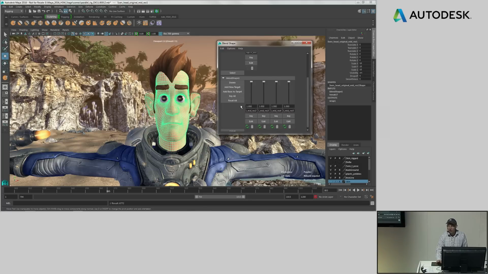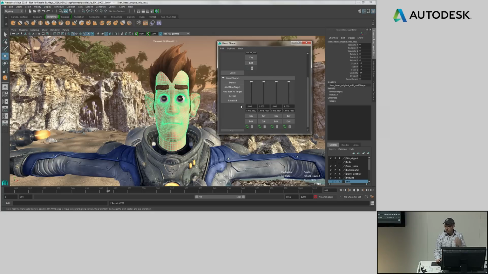It's worth mentioning that these targets that I've added are going to also be stored in the form of a delta. So that means we're only storing the difference between our base mesh and the deformed mesh that we've done with the brush tools. There's a couple of advantages of this. Number one, it makes your file sizes smaller. Imagine if that's a higher polygon head and it's a 10 meg file, right? If you had 10 blend shapes or 15 blend shapes in there, your file's now going to be 100 megs or 150 megs in legacy Maya. If we're only recording the deltas, the file size doesn't grow nearly as much. It's going to be very, very small, because the deltas are tiny compared to the polygons of the geometry.